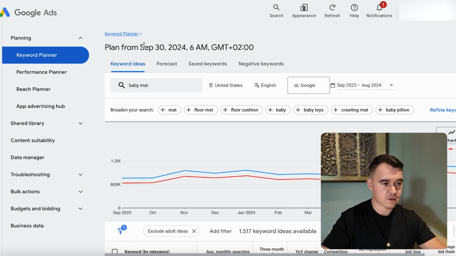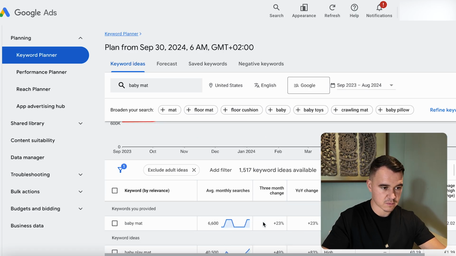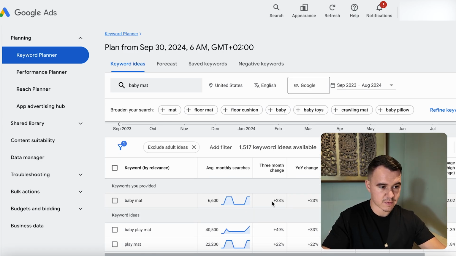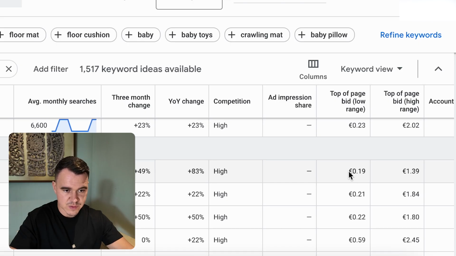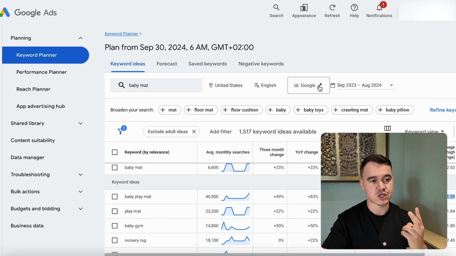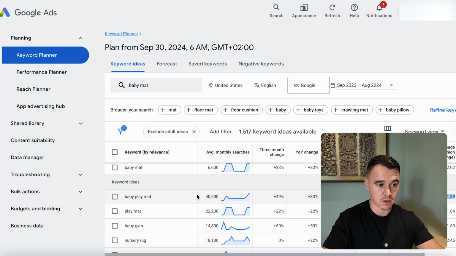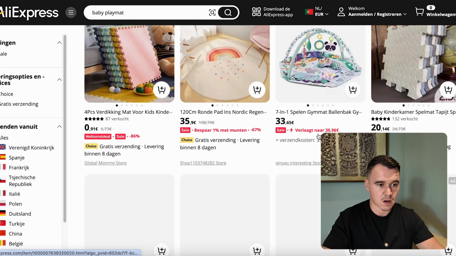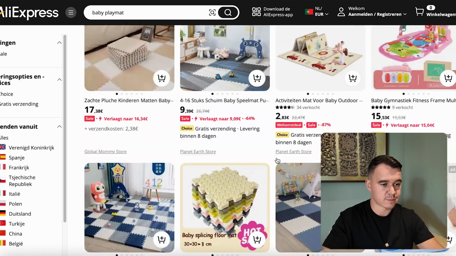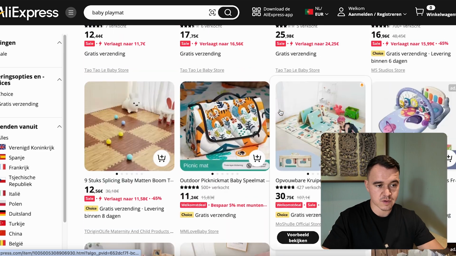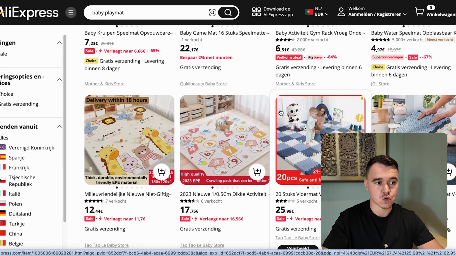Low average order value. So guys, I went back into the Google Ads Keyword Planner. I typed in baby mat, and here you guys see exactly that it is getting some searches. It is growing, by the way, so this is good. Baby play mat. Here you guys see exactly 40,500 Google searches per month and a CPC between 19 cents and 1.39, which is amazing. So now we have found already 2 niches that we're able to sell in with a lot of great products, because just look at how huge of a collection is available on AliExpress to sell these products. So you just need to pick some products and you put them on your store, use some nice titles, optimize them with ChatGPT, and you will be printing.